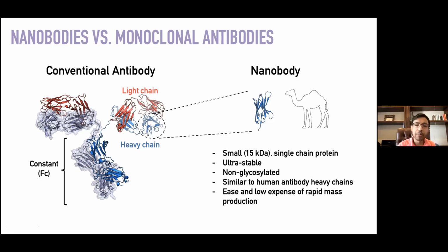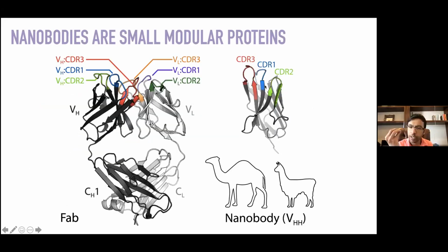Now, similar to conventional antibodies, which have about 6 very highly diverse loops that allow them to lock onto a bunch of different antigens, nanobodies have 3 loops. But what's really unique about nanobody loops is that they can inject themselves deep into the crevices of proteins that are either the active sites or the functional hearts of proteins. As a result, they've served as really great ways of pushing and pulling on signaling systems.